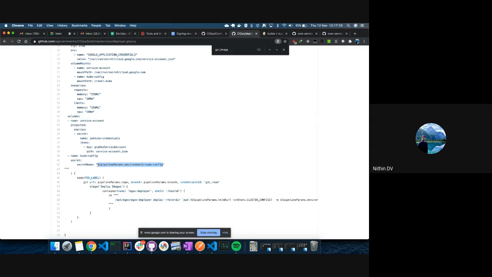So what will happen is there will be a kube config that will be mounted in slash root slash dot kube slash config, and the config file will be the dev kube config if you're running the dev build. If you're running the PBQA build, it will mount that kube config file, and then you will actually run the script itself. Okay, so that's how it works whenever you run a particular deployment job: where it needs to be deployed will come from here.